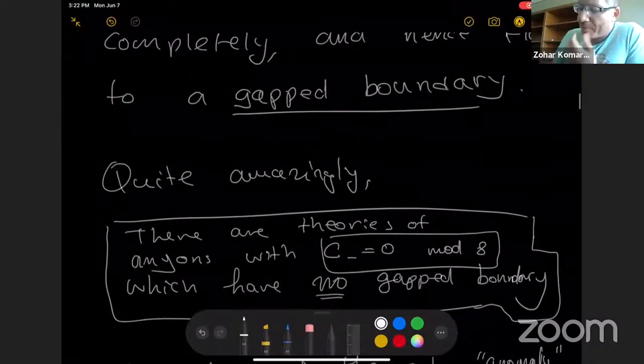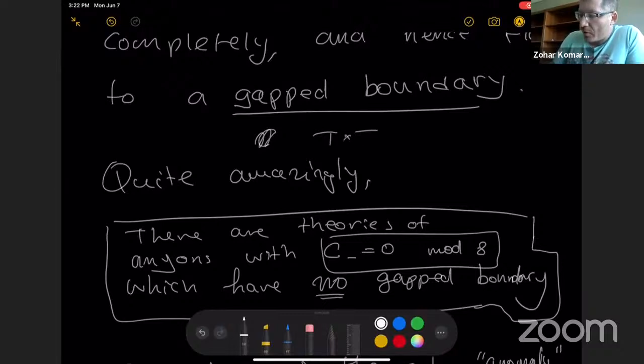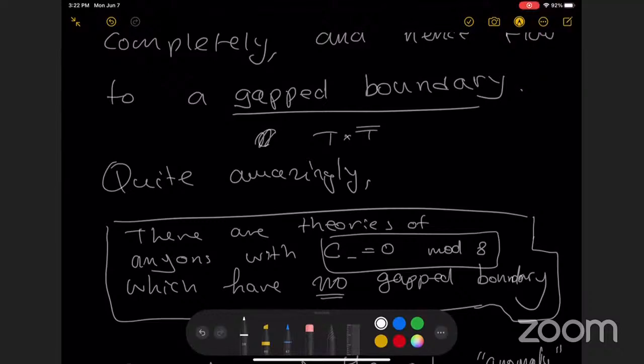But anyway, let me just make a remark that I'll maybe mention again. If you take any topological field theory T and you tensor it with its time reversal, I think that's what Nari asked about. No. I want the time reversal of T prime, with T and T prime just happen to have the same C. Okay.